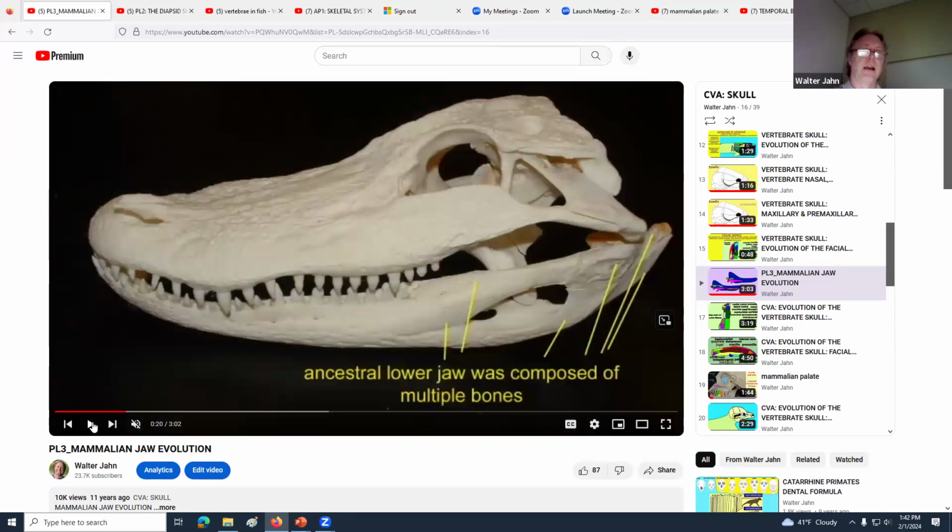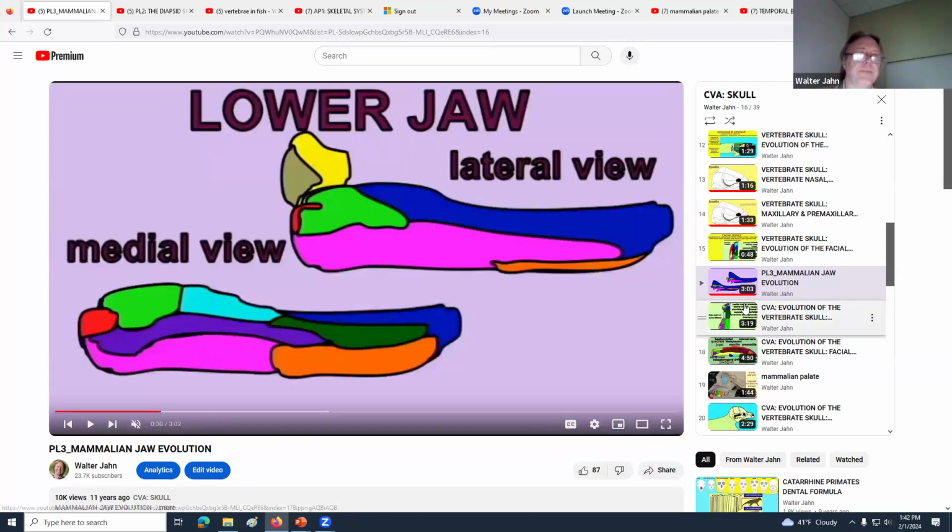We're done. If you were to look at an alligator's lower jaw, so there's the jawbone and it has teeth. Wait, that's a different bone. Wait, that's a different bone. That's a different bone. How come there are multiple bones? It turns out the story of the lower jaw is actually far more interesting than what a lot of people would think. So let's start off with, say, bony fish.